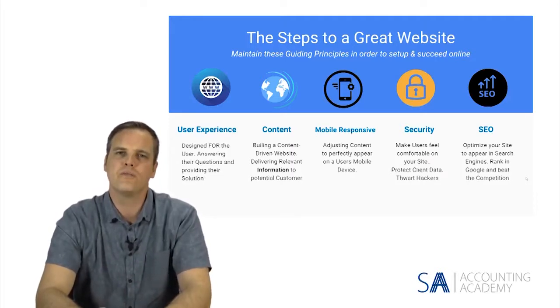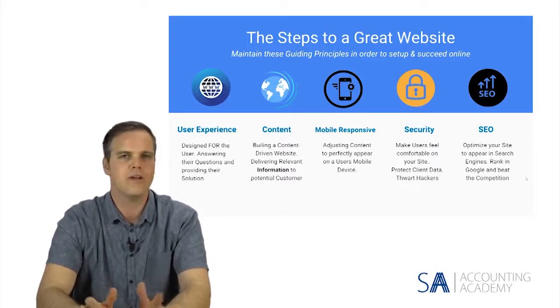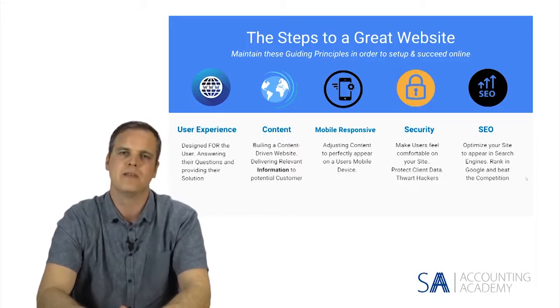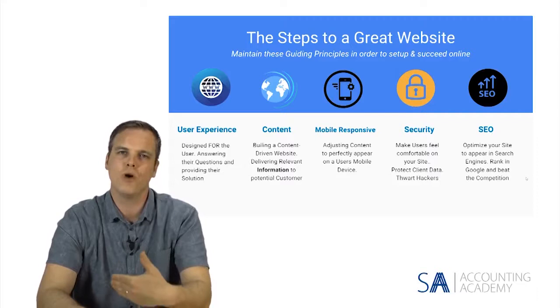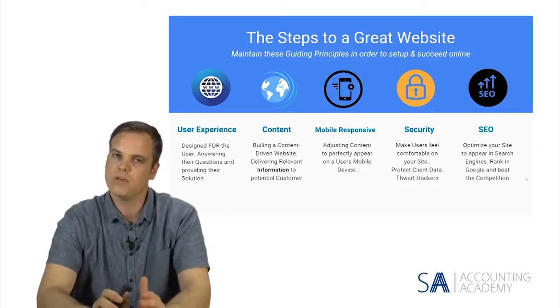The third section, which has become increasingly important, is having a mobile responsive website. Now think, if you open a website on your phone and it displays the same as a desktop, you're not going to be zooming in to find information. You're going to give up and bounce off that website. So websites are becoming increasingly mobile responsive. So you have one design for your desktop, one design for your mobile, and another one for your tablet.